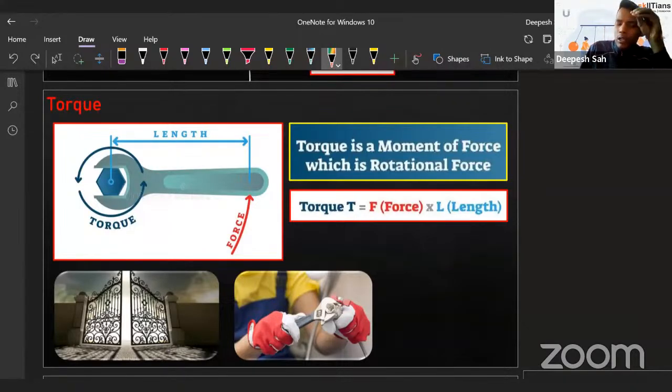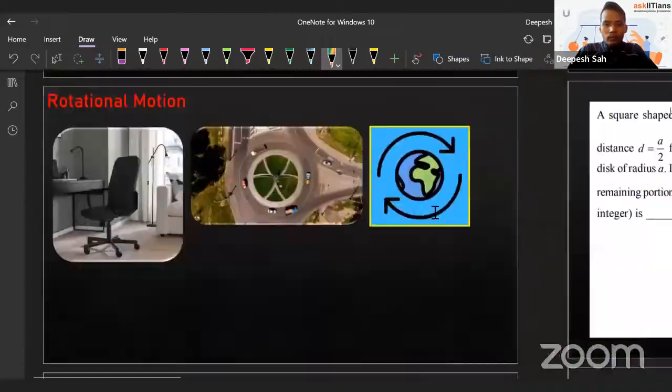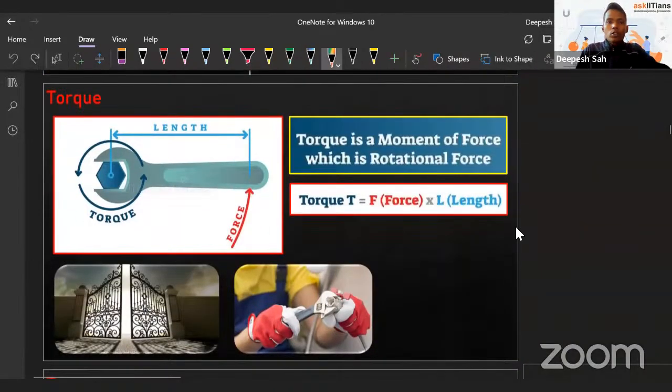So what is the whole meaning of this torque? Torque is all about how much force you apply from the length of the rotating axis. This is very important. So how much force you are actually applying from the length of the rotating axis. Now, what does that mean? You have a particular nut over here and you are trying to open it. So what will you prefer? Will you prefer a longer wrench, or will you prefer a shorter wrench over there? Of course, you will prefer a longer one, but how will you do it?